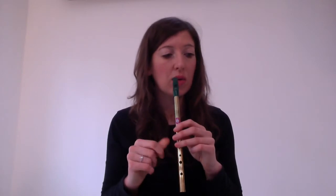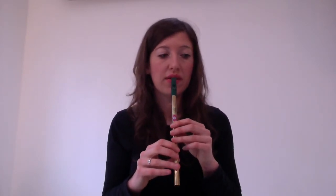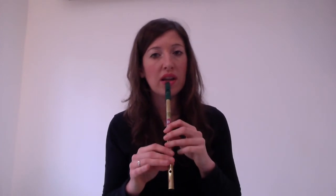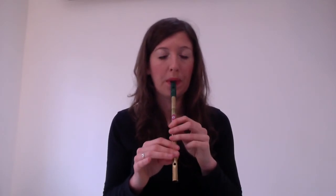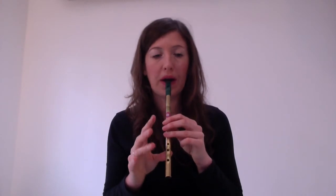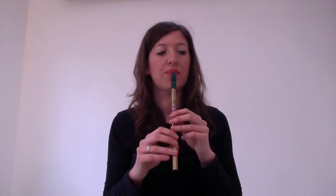Tongue, tongue, tongue. Okay. Now, next thing you're going to do is nice and easy. You just go G, roll, A, roll, E, and you slur it all. So it sounds like this. And you finish off with 2 little notes, F, G. Okay. So altogether, that variation of phrase 3 sounds like this.